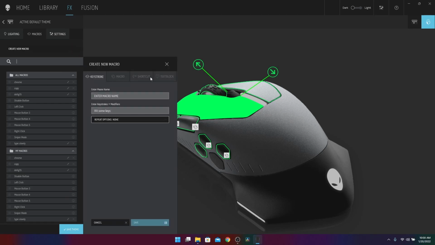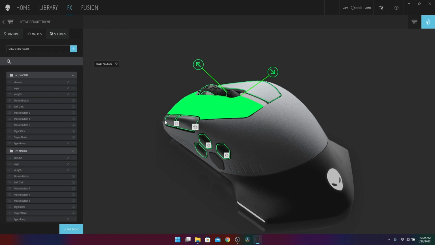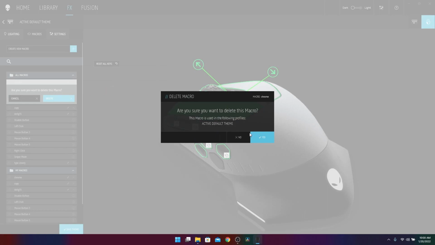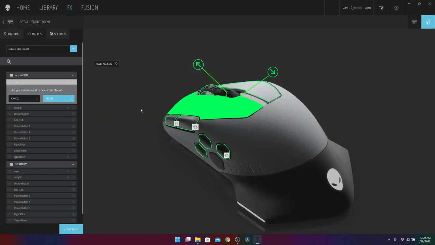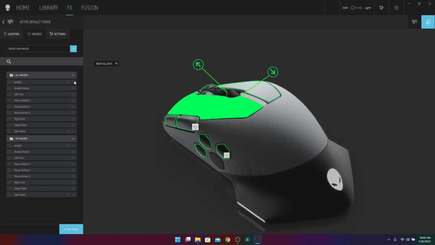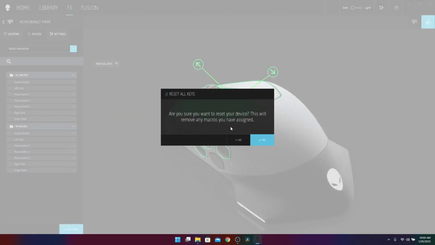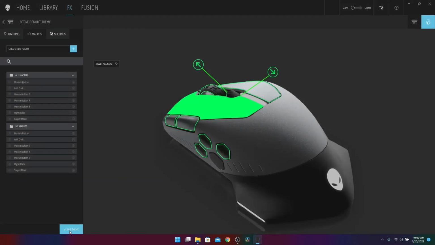And that's pretty much it. That's all the macros that they have on here that you can use. But it's a pretty powerful app. The only thing is this is kind of unintuitive here, the way that they did it. Now you can get rid of any of these just by clicking on the X here and deleting it. So I'm gonna delete all of these because I don't use any of them. Reset the keys and I'm done.